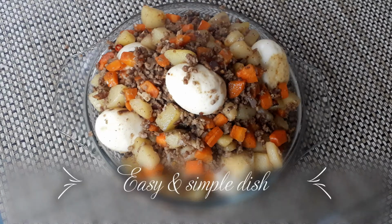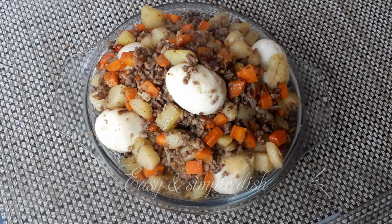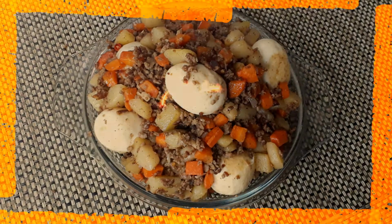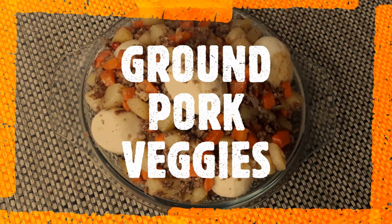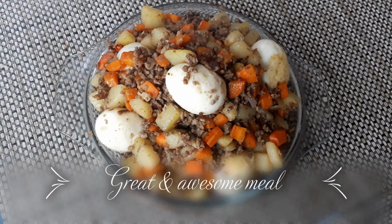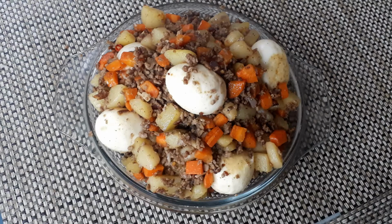Today, we will be cooking a very easy and simple dish that your family will love and enjoy. This is ground pork veggies, a healthy and delicious dish that will make your meal great and awesome, okay?